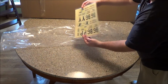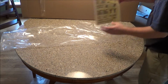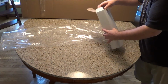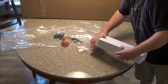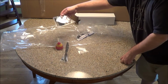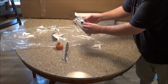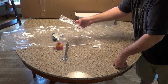Here's the instruction manual. You got some decals. You can mark it up however you want. Alright, here's the box of accessories. That's everything. We got the spinner, propeller, fixed landing gear. These look like the items to put the tail on, some sort of Velcro strip, and a Y harness for the ailerons, as well as further hardware if you want to install the flaps.